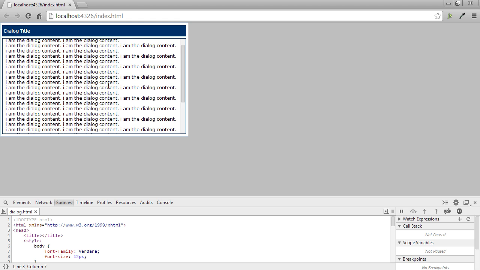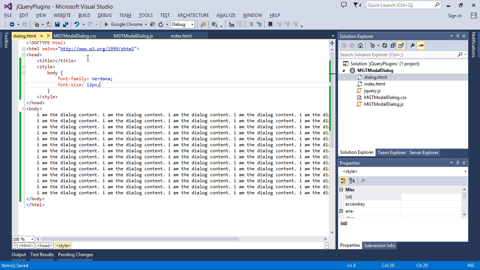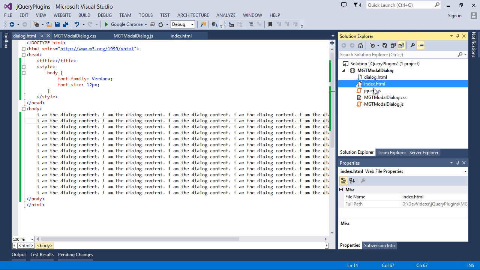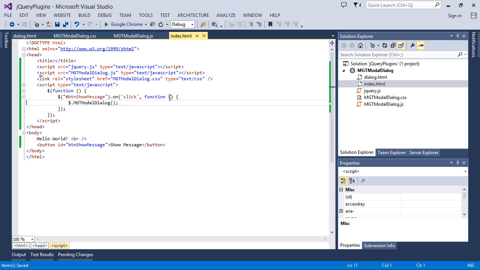Okay, so here is a dialog box which is showing us the contents from dialog.html, but right now it is not center aligned. So let's make it center aligned in our next tutorial.